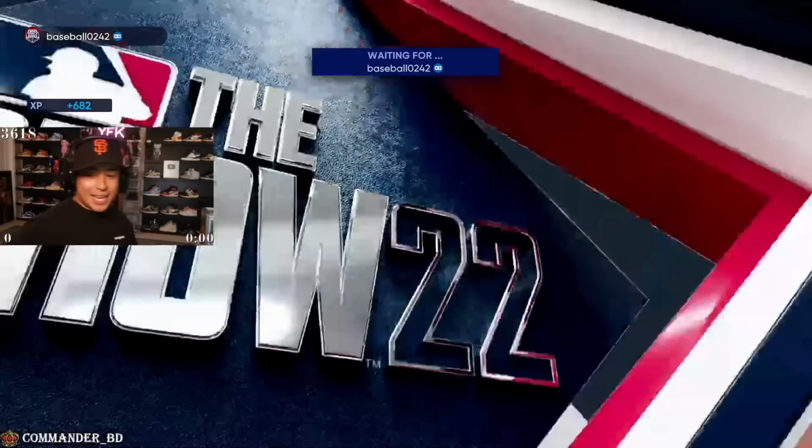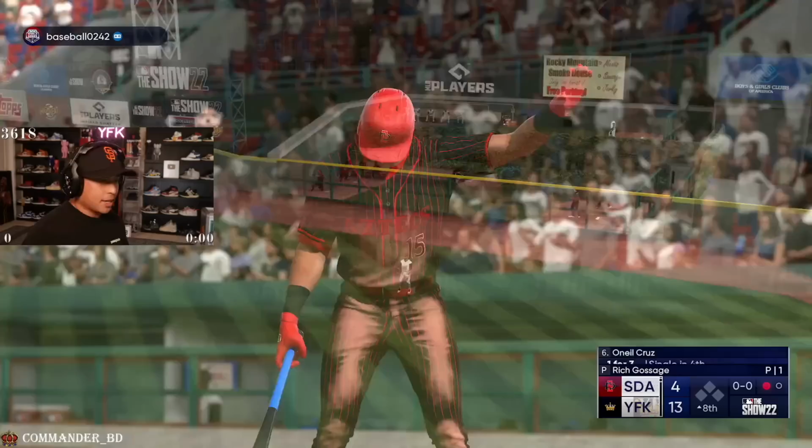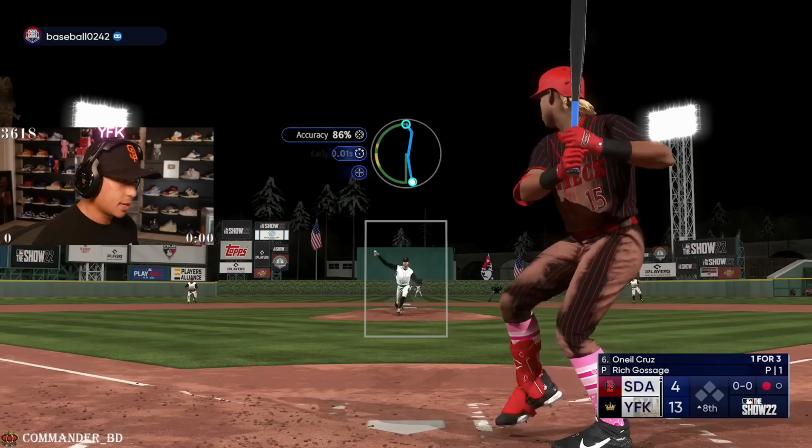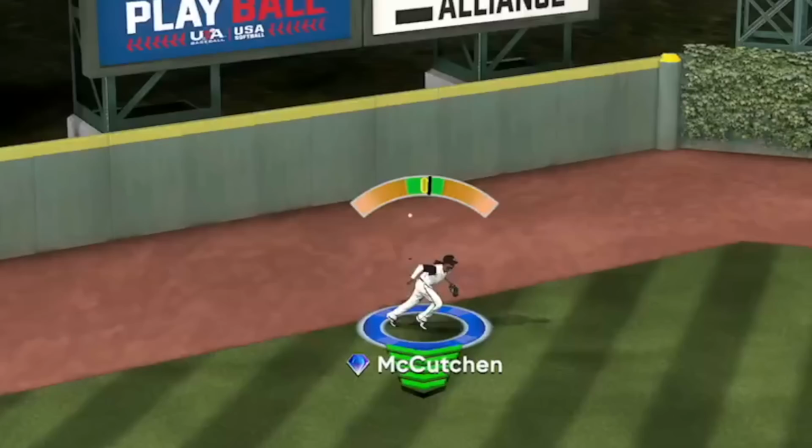Good start. Is Mookie gonna make this catch, dog? Okay, he just does everything. He just literally does everything. I mean, it's one thing to hit like a maniac, but to field like one too? Ridiculous. That was a shot. Oh, good. That'll be an inside the park home run.